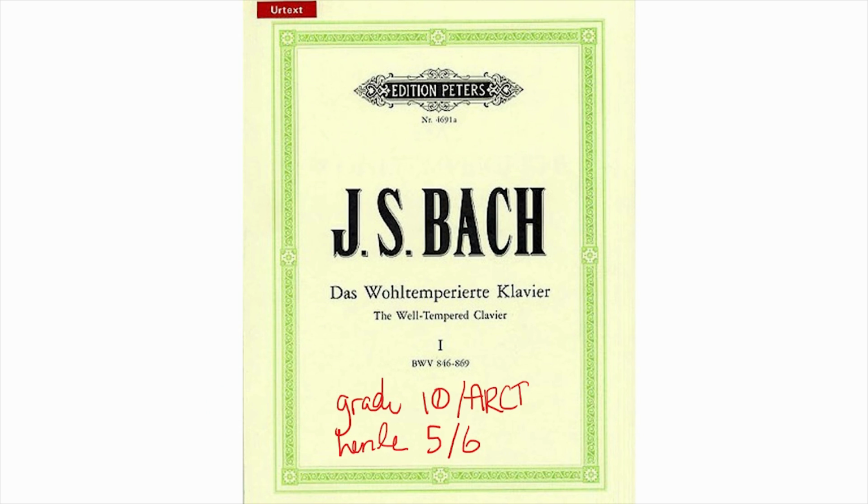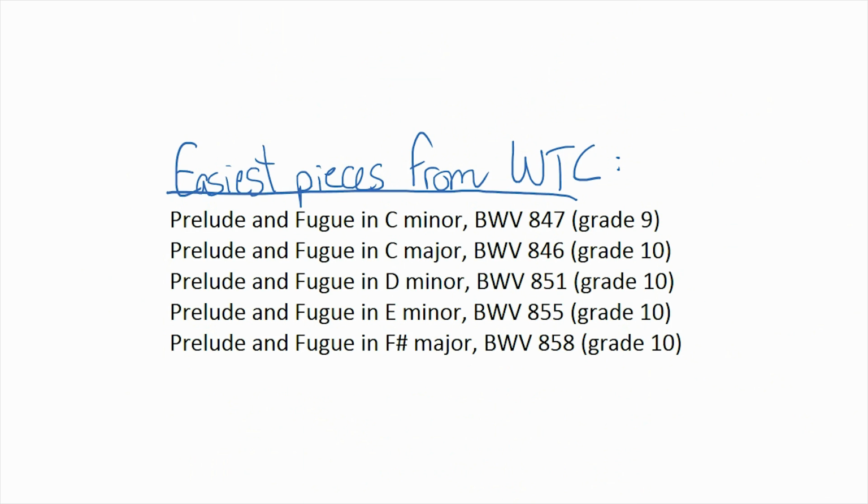So reaching this point is a pinnacle in piano playing, and a lot of famous composers really enjoyed this collection, including Chopin, who loved to travel with it for study and for practice. Most of this collection is around the Henley level 5 to 6, which would be RCM grade 10 to ARCT.